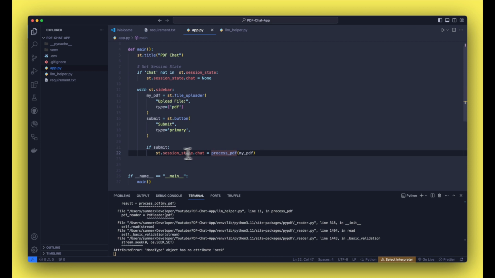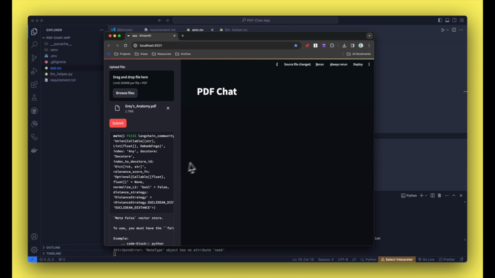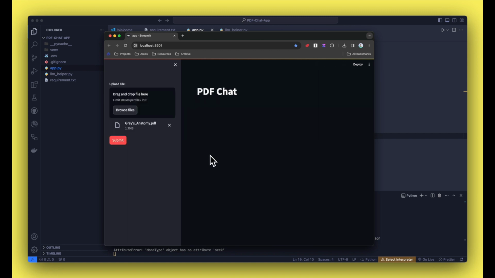And then since we don't want to put that to the screen, what we're going to do is we just want to know, once we click the submit button, yes, it's processed and the chat is set up and ready. So here I'm going to use an info box here, and I'm just going to say processed. That way we know the function has run successfully and it's complete. So if we go back to our app here and refresh, our file's still here. We're going to click the button.